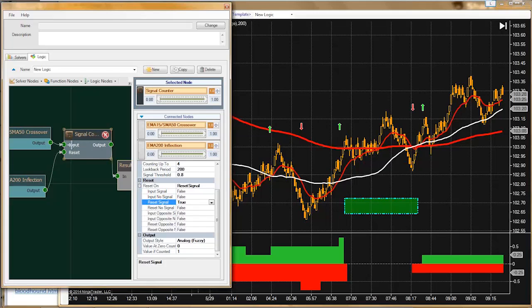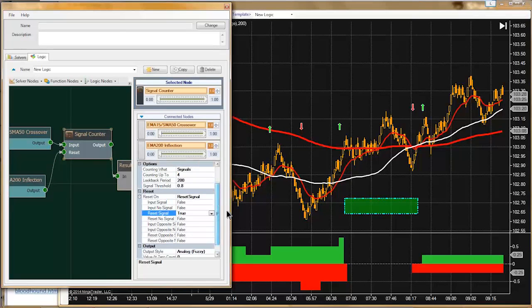That's referring to the node, the input node or this reset connector. So when we get a signal coming in to this reset connector, that's going to reset our counting back to 0.